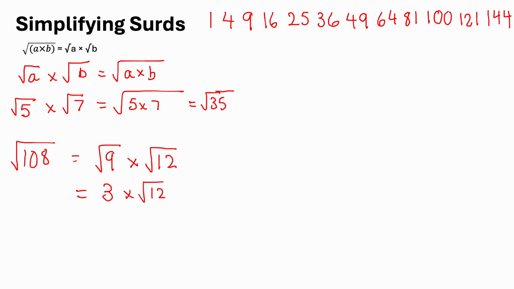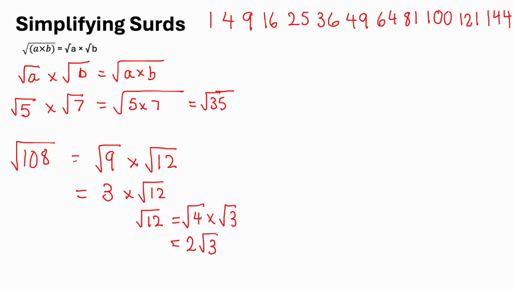But now let's look at this root 12. Can we simplify this root 12? Yes, we can. Why do I say so? Because if we look at our square numbers at the top, we can see that 4 is a factor of 12. So let's simplify this root 12. So root 12, to get 12, we would do root 4 times by root 3. Because 4 times by 3 makes 12, and we just put that square root on top. Square root of 4 is 2, so that means root 12 simplified is 2 root 3.